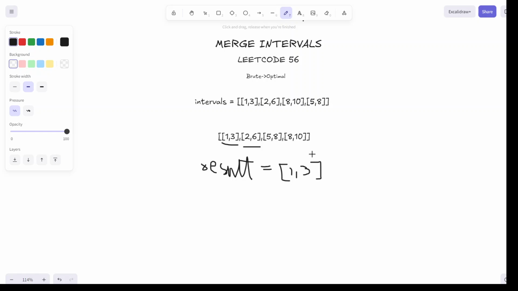So yup, the result is basically we are removing this, and now the result would be 1 comma 6, right? Because we got a new group in the array. Okay, so now our current element is 5 comma 8 and our last is 1 comma 6. So 5 is less than 6, so they overlap. Now we will take max of 8 and 6, so max is 8, so we will grow the end to 1 comma 8. So now result will store 1 comma 8, right?